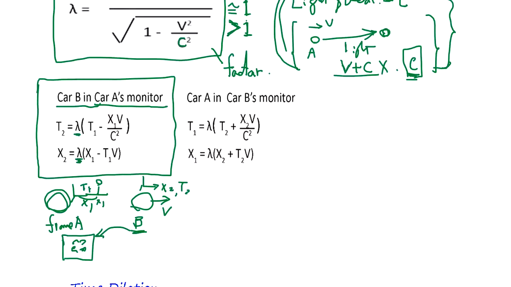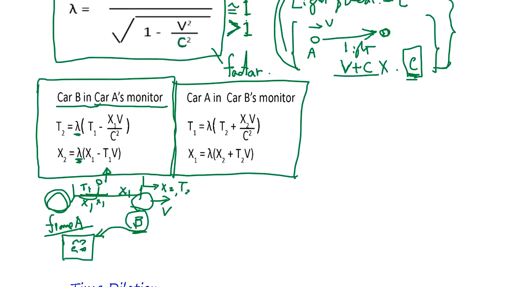Okay, so in this equation you have to understand the meaning. The t1 is frame A's clock. And here x1 is when B started to leave. Initially it had x1, that's the distance. Okay, so actually if you calculate t1 and x1 from this equation, you get this. Completely opposite result.